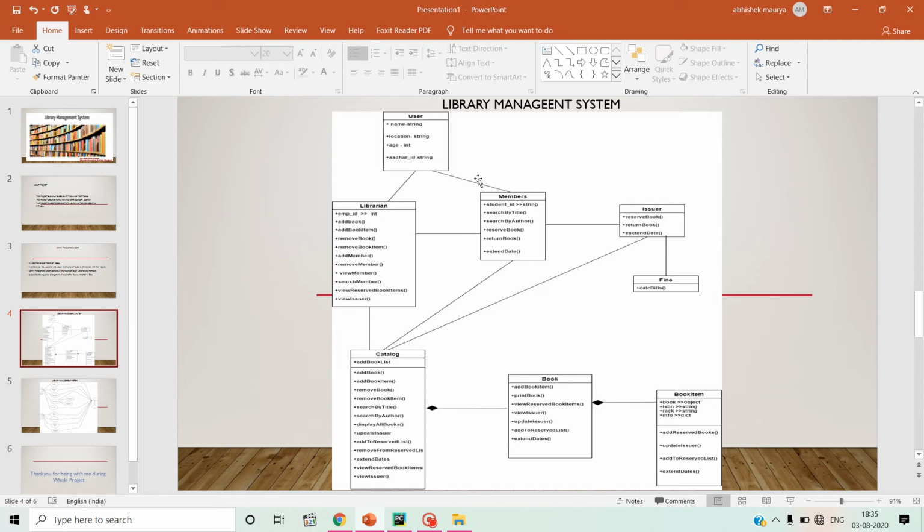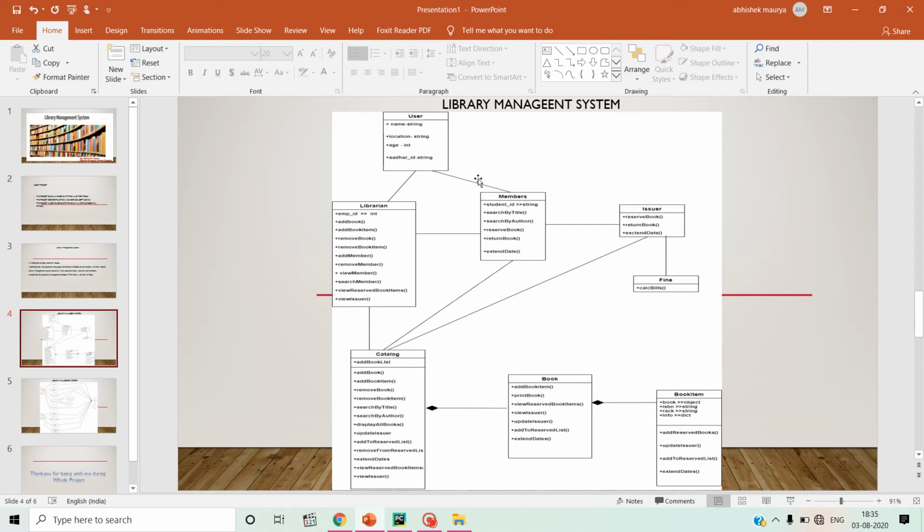And all these classes are directly attached to Catalog, where all the details are fed, meaning how the processes of all the defined classes and functions are defined in Catalog.